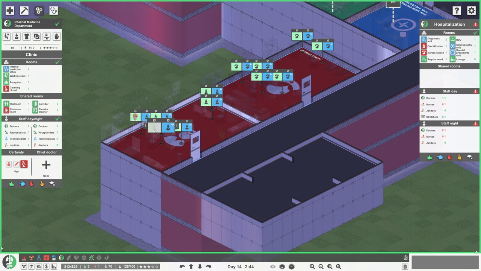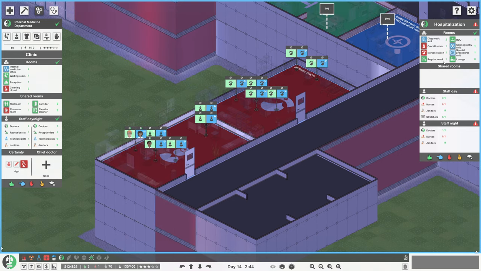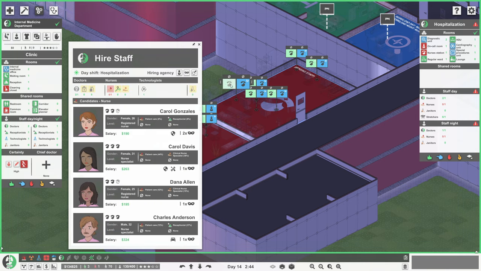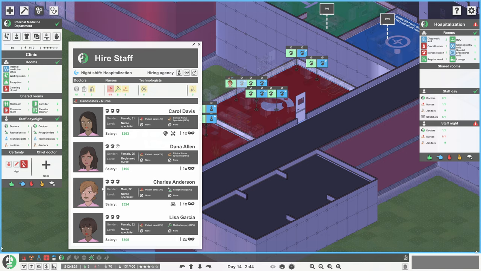We don't need any doctors to do any operations, which is great. I mean, the operative surgery trait is good. I'm happy that we've got access to it, but we don't actually need it. So that is going to be all of the doctors that we need during the day and during the night. I suspect that we will need more. Don't get me wrong, we will almost certainly need more. But for now, that's where we are.